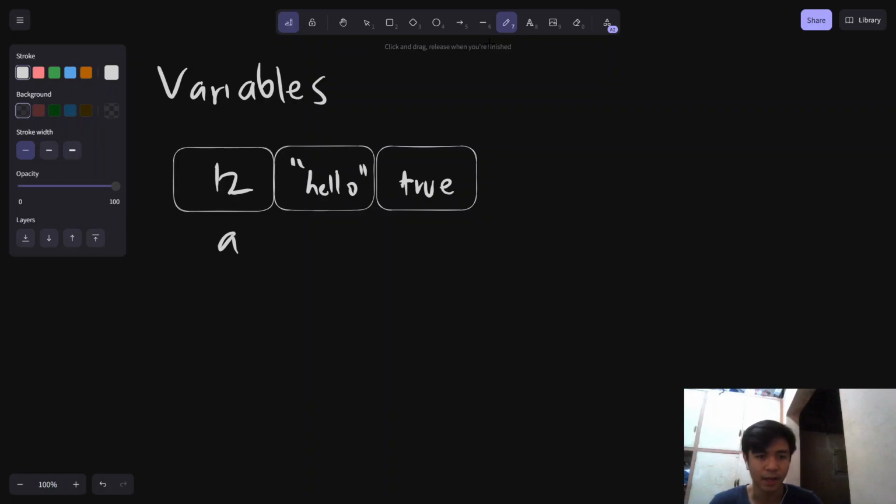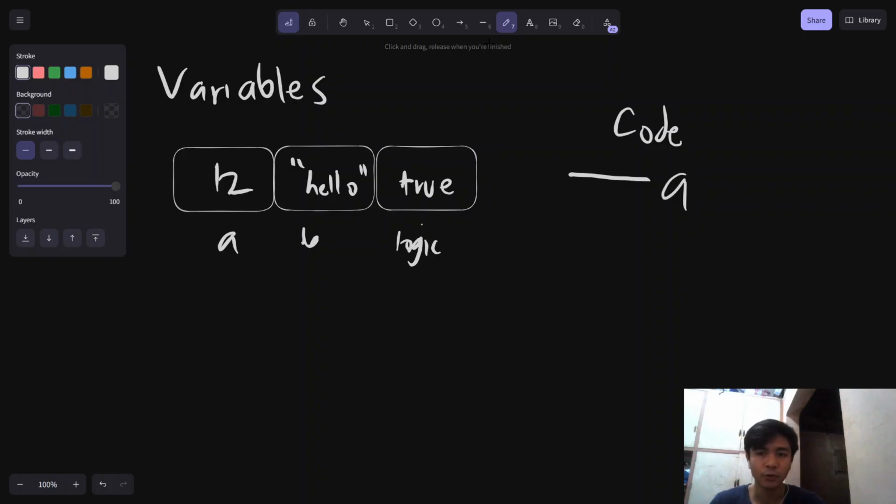Okay, so this is maybe A, this is maybe B, this is maybe logic or whatever. The naming is up to you. Okay, but again, if we're going to be using these, for example, in our code, this is your code, and let's say you're writing some code and you're going to be using some kind of value, let's say 12, instead of hard coding 12 into your code, what you would be doing is just putting A, right?